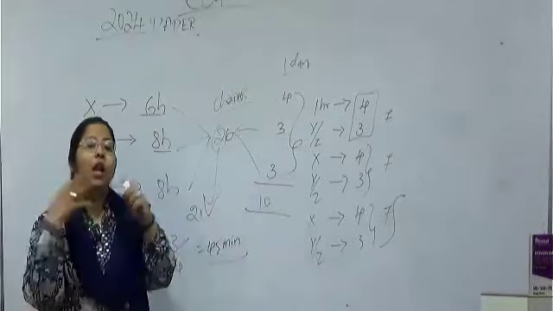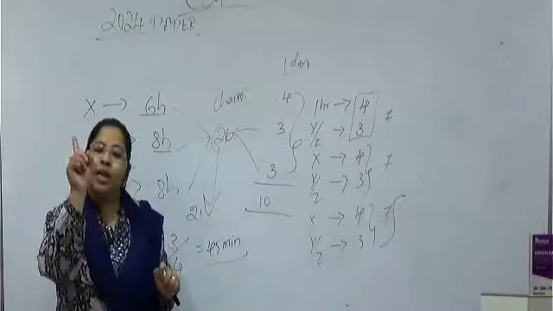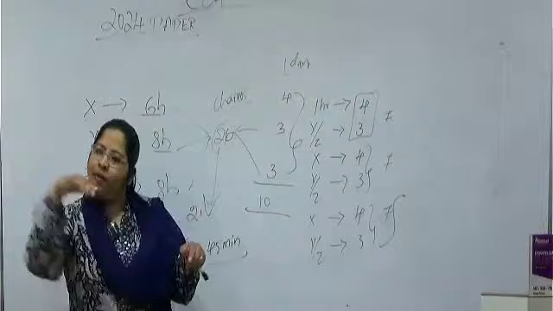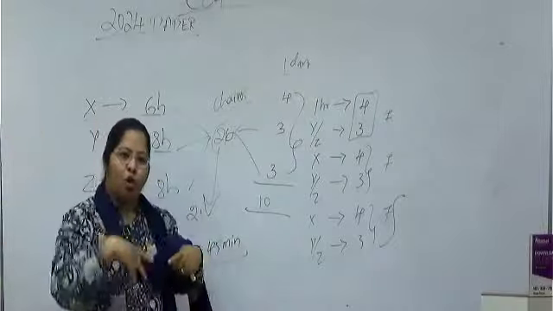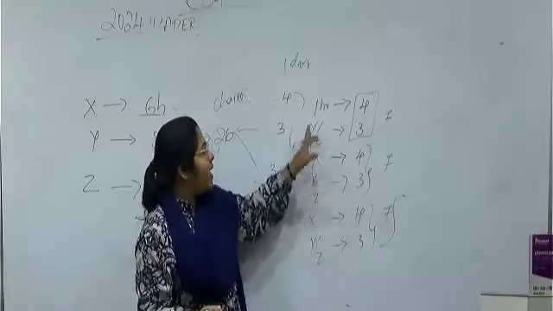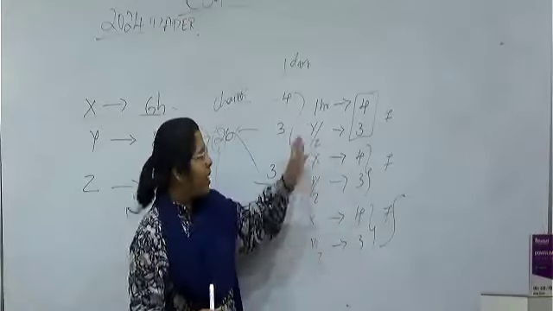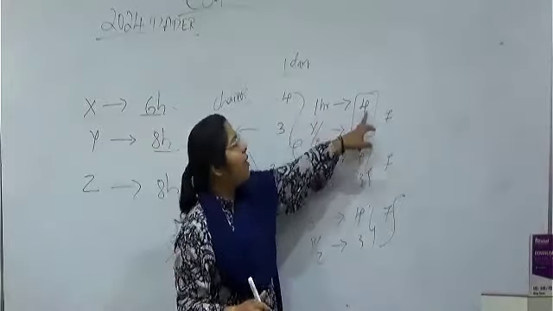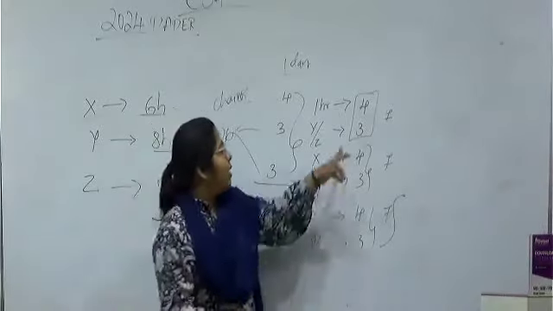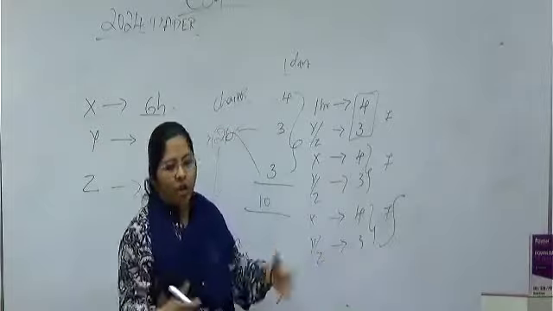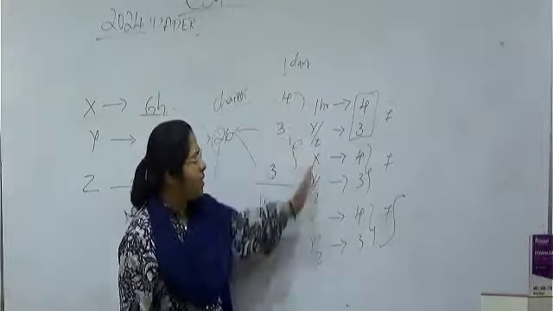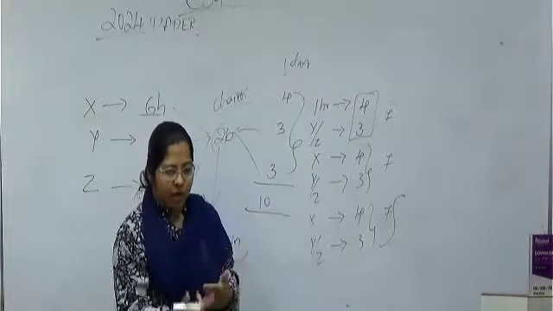Now, all cannot work at a time. One person can work for 1 hour only. All 3 cannot work. One person 1 hour, he will go home. Another person 1 hour, he will go home. Okay. Now, since Y and Z both have the same efficiency, we are taking Y and Z as the same. So first hour X will come, second hour Y can come or Z can come, anyone can come. This is a pattern which makes your calculation easy. So first hour, second hour, third hour, fourth hour, fifth hour, 6 hours, different people worked at different times.